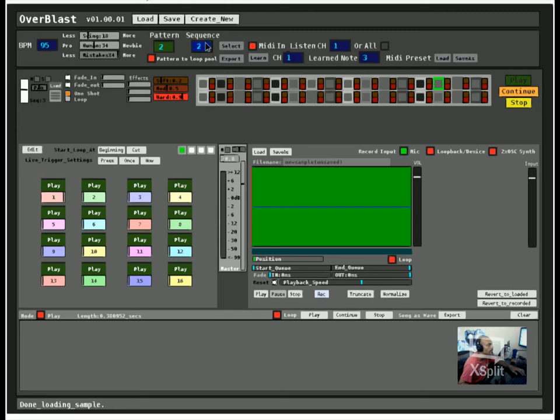I'm actually going to go ahead and add a hi-hat here. Hi-hat. Just so we have a noticeable difference.